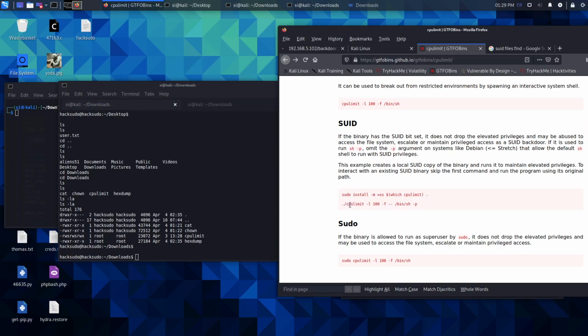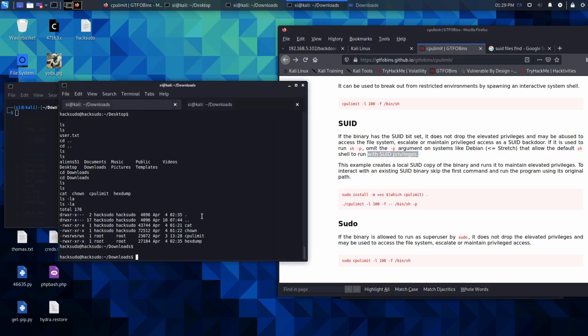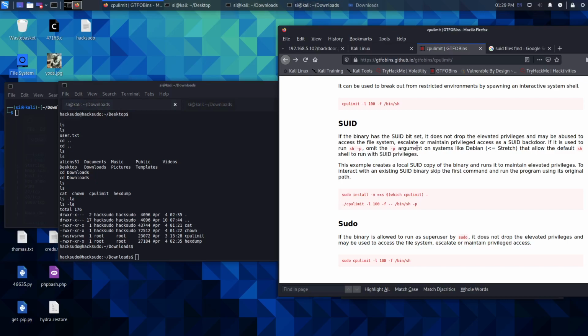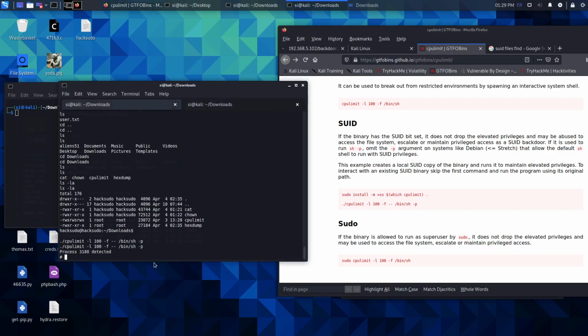So what we can then do is run this command. Notice that we have -p, because sometimes, if you're on a system like Debian, the shell might run with SUID privileges and it might not. In this case, we do need the -p, otherwise we're not going to maintain those privileges.